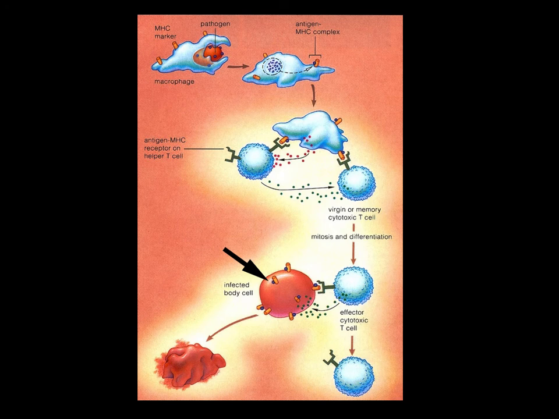So what's going to happen here is, since that body cell is all swollen and full of viruses that are about to emerge, notice that the killer T cell, that blue killer T cell, will kill that body cell before those viruses have a chance to emerge and go and invade other body cells. And so right here you can see that body cell has been destroyed by the killer T cell. And that's what happens.